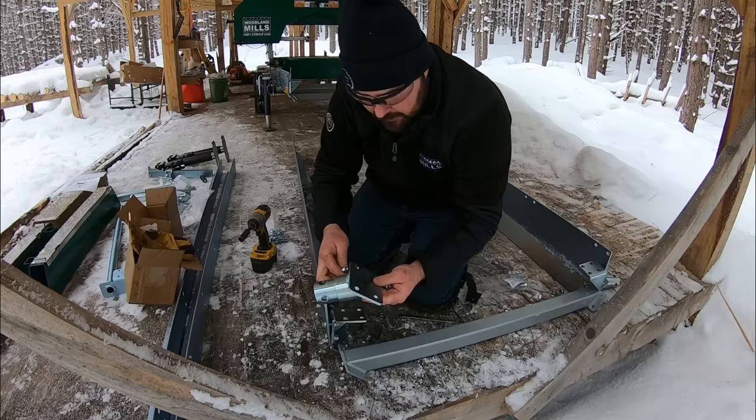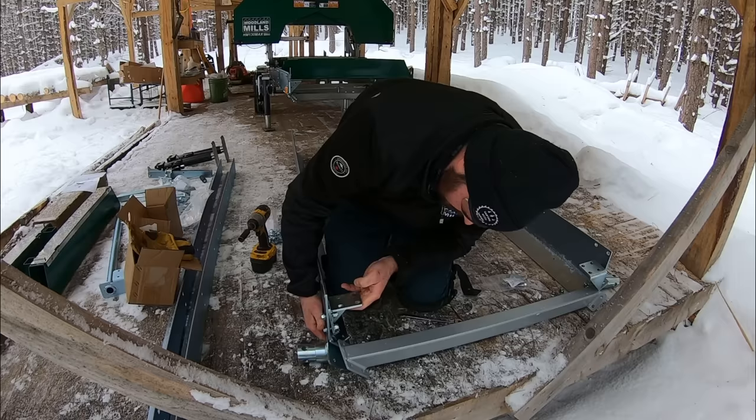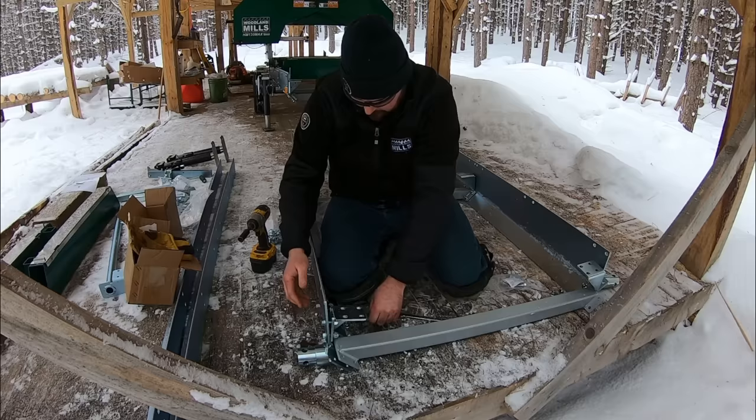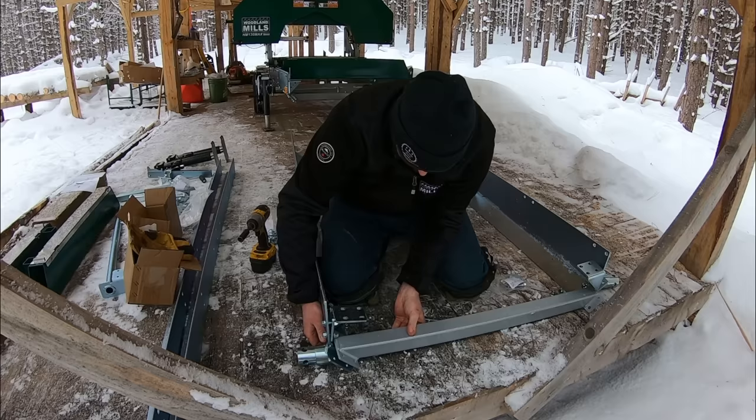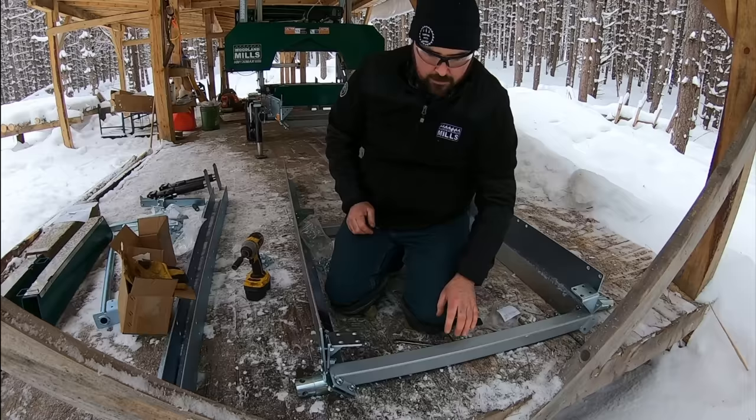So that'll go in there. This will go in there. And I'll show you guys as soon as I get this put into place. And so that's how that goes.